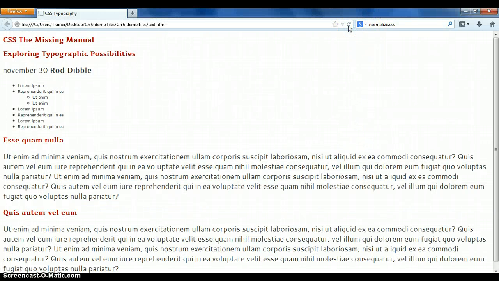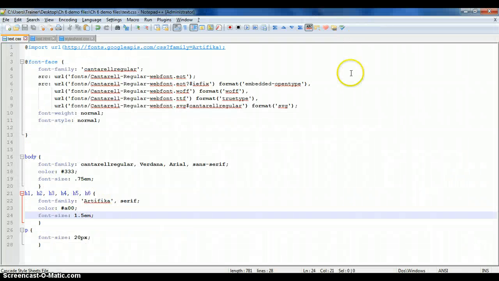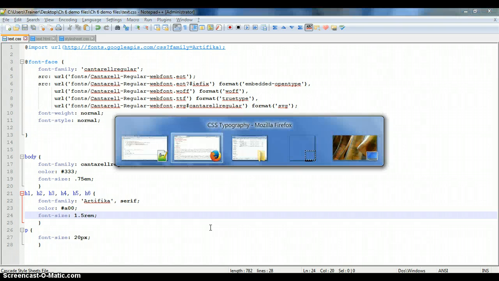So when I hit that, you'll see that the typeface sizes don't change at all, because you have a very similar situation that happens with Ms, and that is that they build on one another. Now let's say that I really, really wanted to base this font size on the base font size for H1 through H6. I just wanted to deal with that. By putting an R right before the M, which is short for relative M, I can actually do that. So let's take a look.